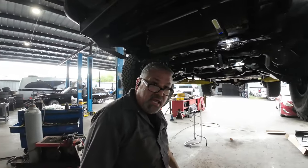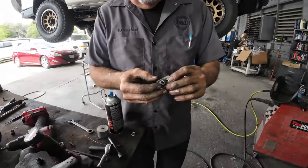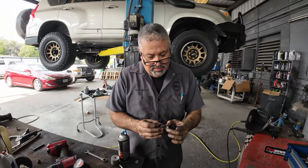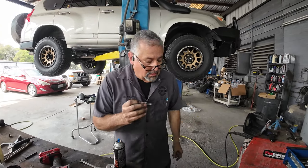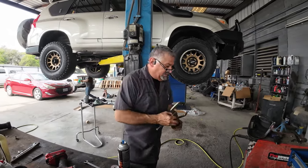Well, that was easy. Instead of just welding the nut over there, I put it on this little plate. So now the little plate will have a better area to weld. Nice. You have more area.